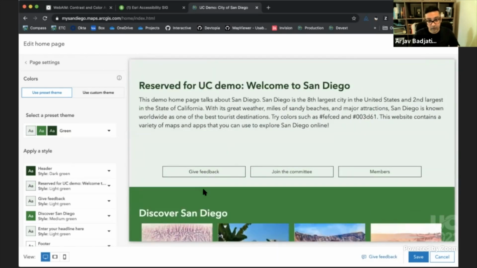And one thing you would notice is that automatically the foreground color, that is the text color, has changed. And this ensures that there is a sufficient amount of contrast with the background. So using preset themes and colors is one way to ensure that all of the text content on your page is accessible to your customers.